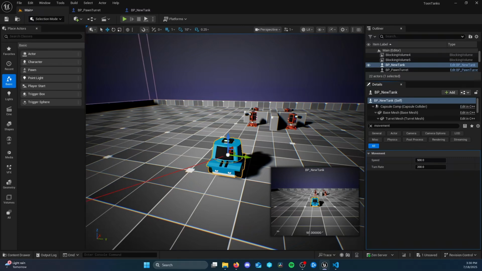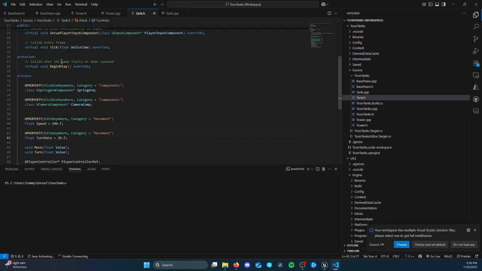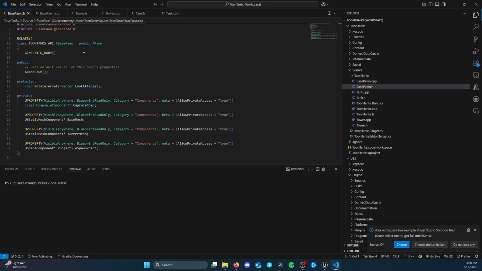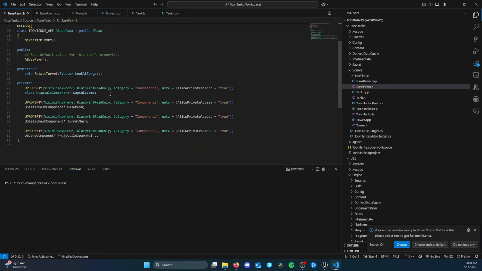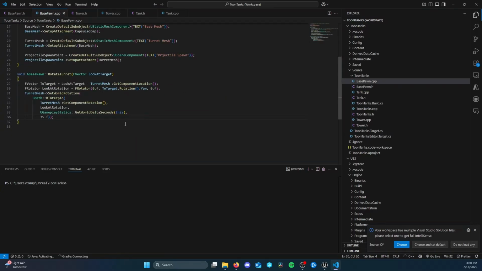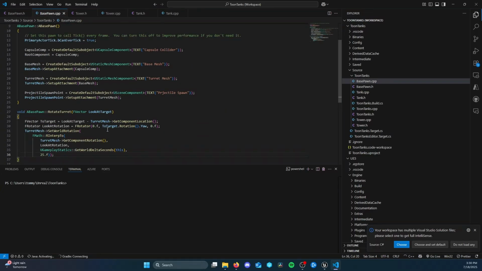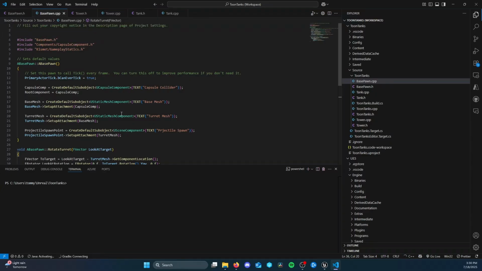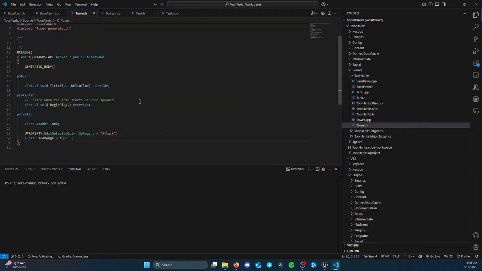So there are two options for this input parameter, the enum constant IE_Pressed and the enum constant IE_Released. This means we can call bind action passing in IE_Pressed if we'd like to bind a callback function for when we press the button. And instead, if we used IE_Released, then our callback function would be called when the button was released. For our fire function, we're concerned with when we press the button.